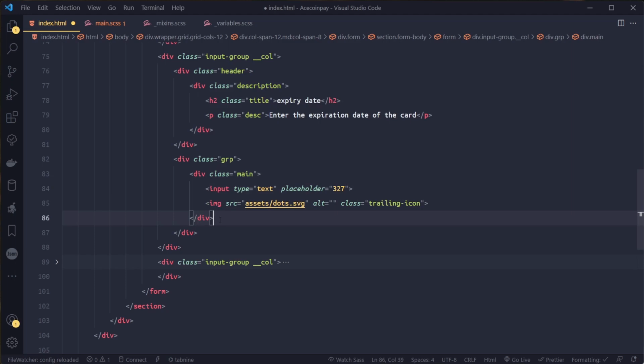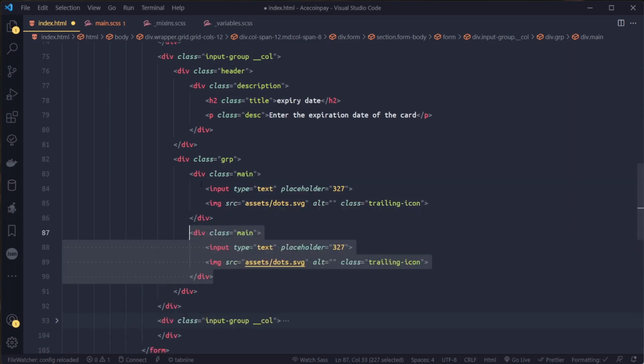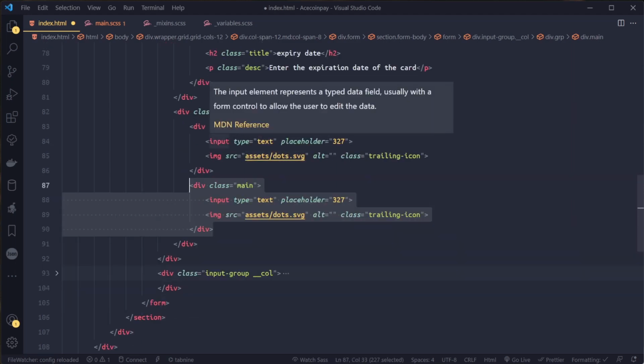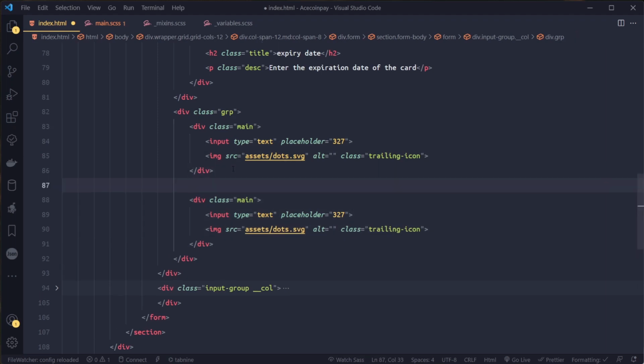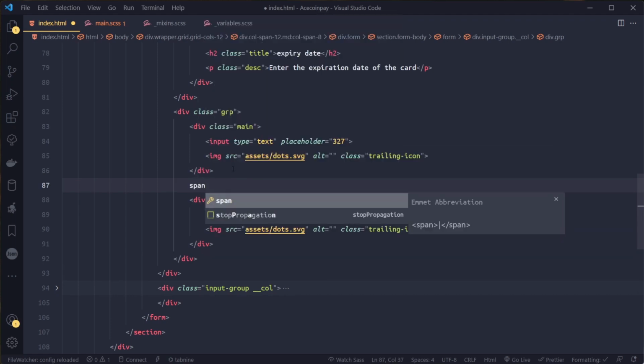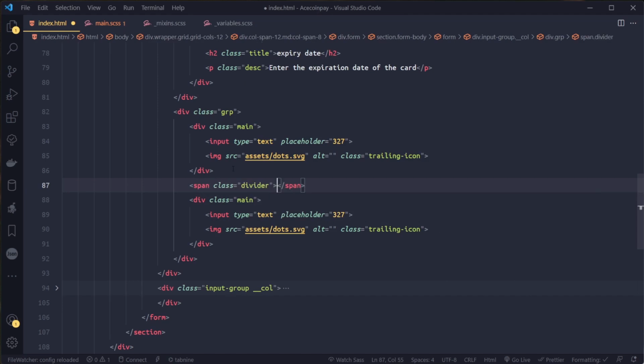You see, then I'll duplicate them. So we'll get two here. Then just in between this main and this other main here, I'll create a new class. This one will be span. I'll call it divider. So the divider and I go house that's our forward slash for inside the design.